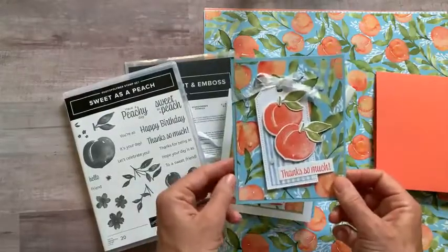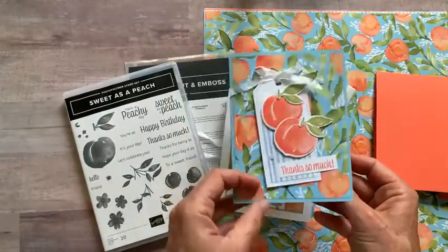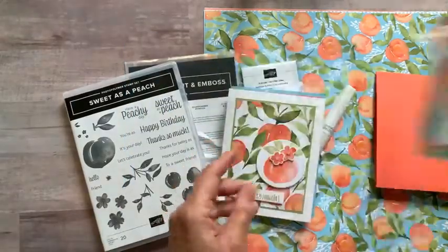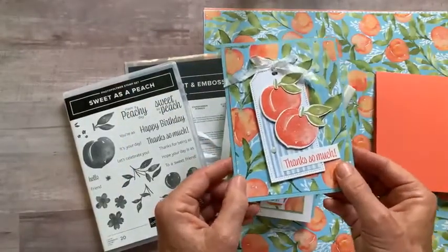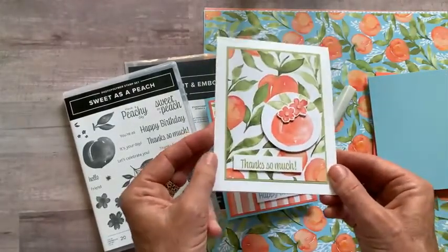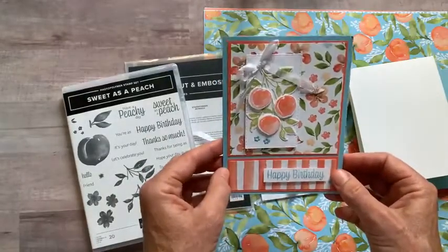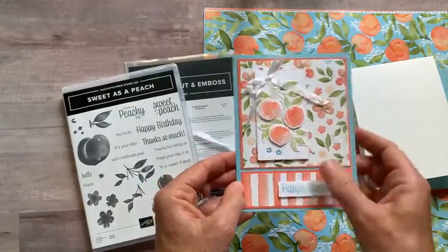So here's the next one. This one says thanks so much. I don't know that I did anything on the, oh, I did. You're as sweet as a peach. Thanks so much. You're as sweet as a peach. So there's that one. Can you guys kind of see? I used Wink of Stella on all of these too. How about this one? This thanks so much. Can you see the glisteny glimmery? And then happy birthday. And then more Wink of Stella on those guys right there.